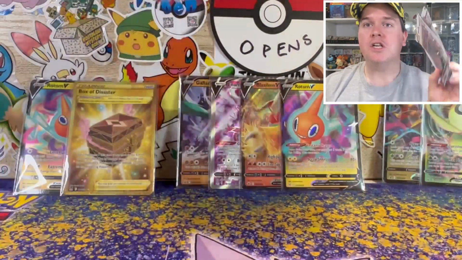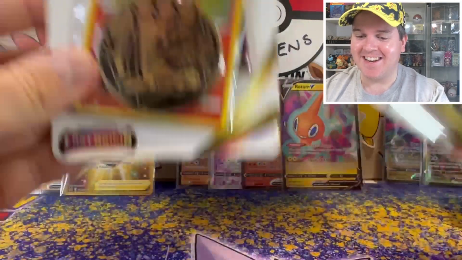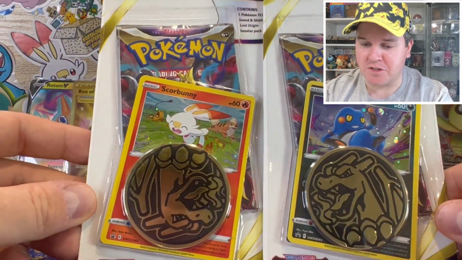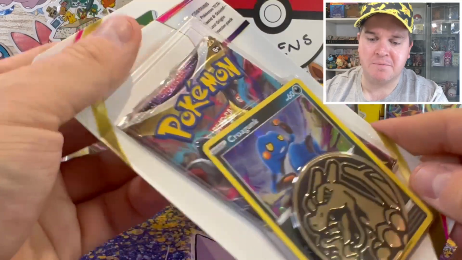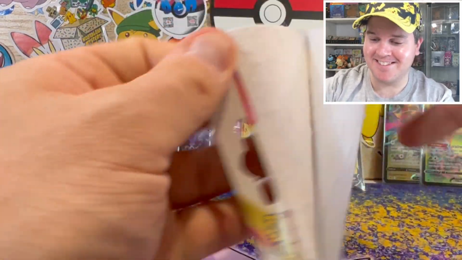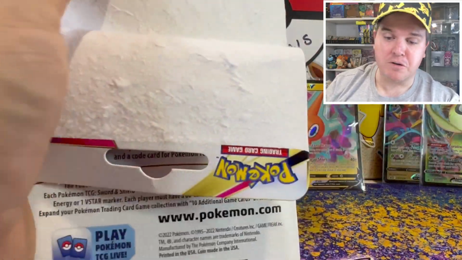We're gonna do a little extra. We're gonna try and finish on a little bit of a better note. I've got some of the new one pack promo blisters from Lost Origin. They actually released them in Australia this time. I never found these with Astral Radiance. I had to buy the promos from Canada. I don't know what happened there. Never saw them in the shops for Astral, but straight away I've seen the Lost Origin ones here.